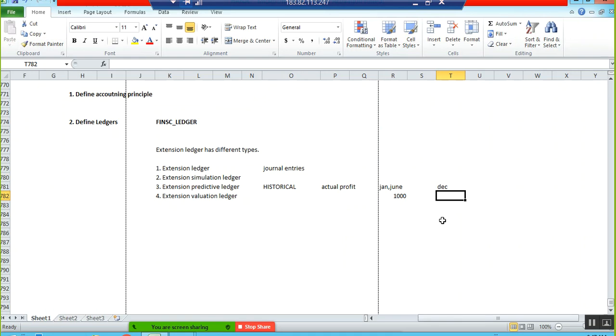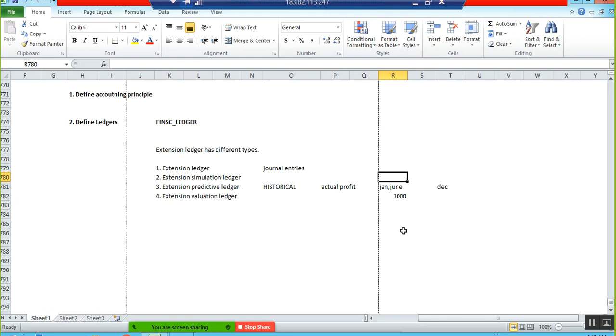And based on that, I can decide what profit I am going to earn in December, more or less. I can predict. So for those prediction documents, once you have a sales order, even though the delivery is not done today in June, we will post a delivery document, because anyhow I am doing delivery in September or October. Anyhow, I am doing billing in September or October. So those delivery documents and billing documents will be posted today itself.